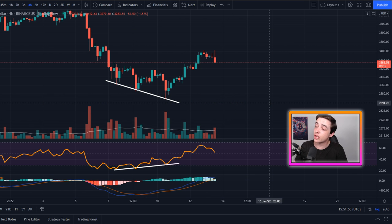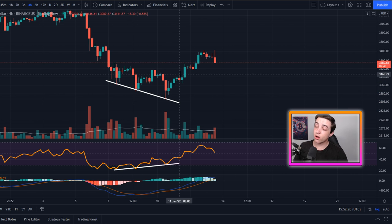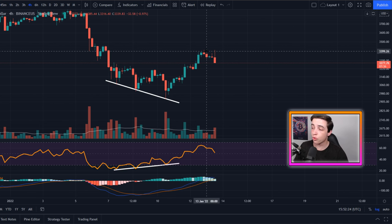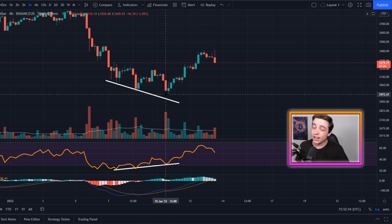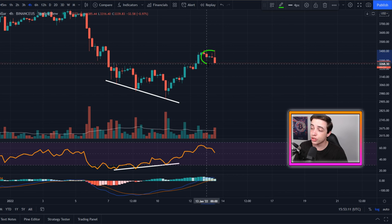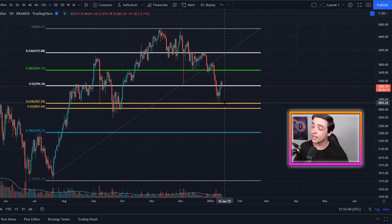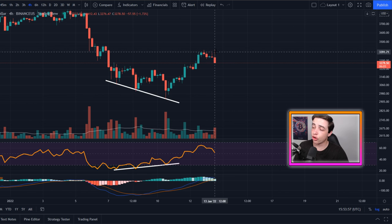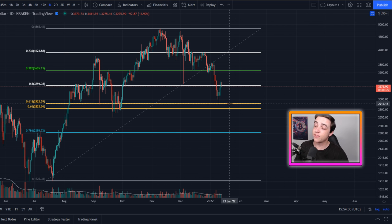Let's get straight into it — here on the Ethereum/dollar chart on the four-hour time frame we have that previous bullish divergence I've been talking about over the past few days. I mentioned in yesterday's Ethereum update that this short-term bullish divergence is about to wear off because we are approaching overbought territories in the RSI. These bullish divergences on the four-hour chart only last a couple of days before they wear off, and that's basically exactly what we are playing out right now. On the daily time frame, Ethereum is still holding above the most important Fibonacci level — the golden pocket — coming in at just above $2,900. Even if we come all the way down to these lows again, we would still be looking all right on the daily time frame.